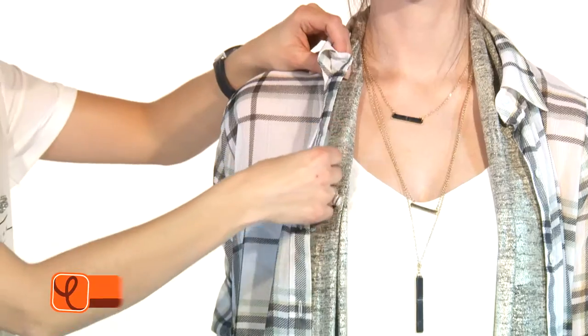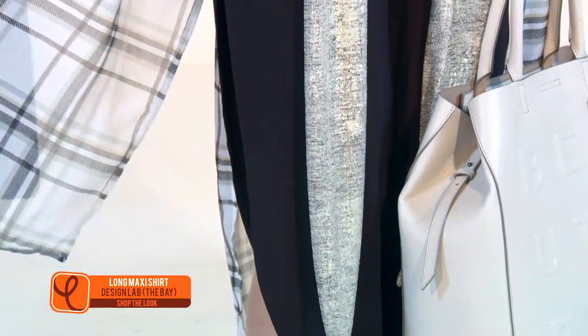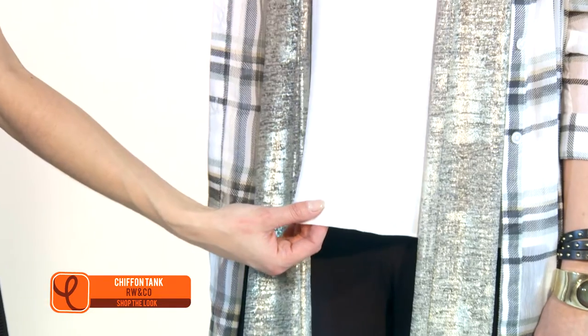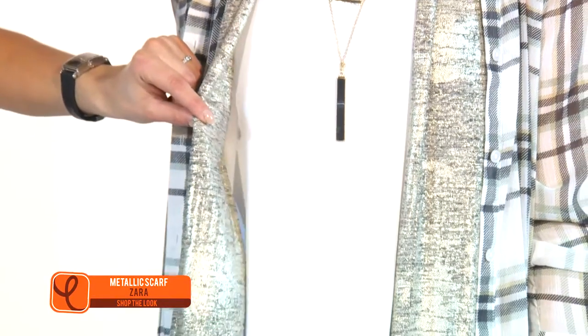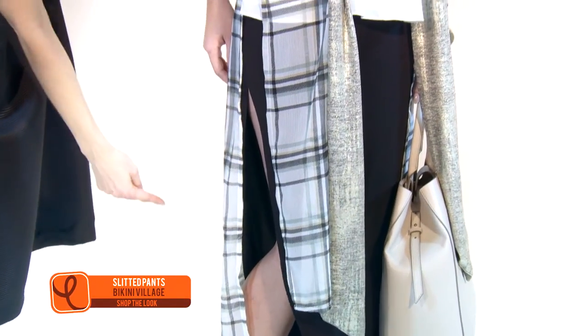When you're on holidays, you always need that simple outfit for that perfect day trip. We wanted to give it a bit more of a sporty, casual feel, so we started off with a gray cap, and I love this version of the plaid printed maxi shirt, which is extremely versatile. And I layered it over a chiffon shell top, also a little bit boxy. To elevate this look, what I did is I inserted a little bit of metallic in this long, skinny scarf. To finish this off, I've teamed it up with a great little wrap pant that's also a swim cover-up.